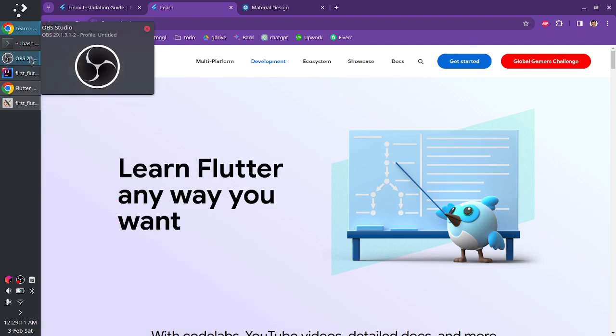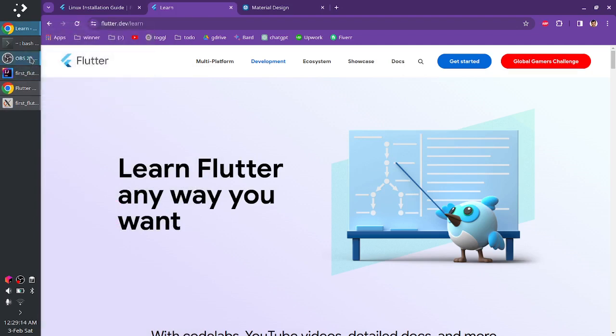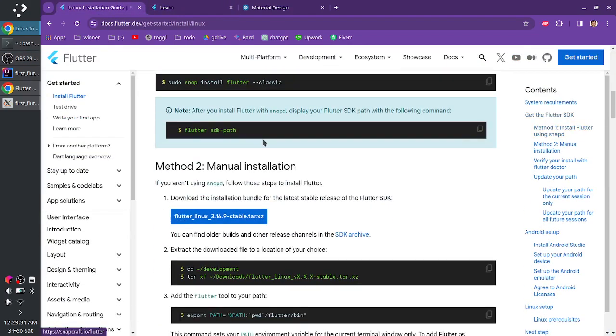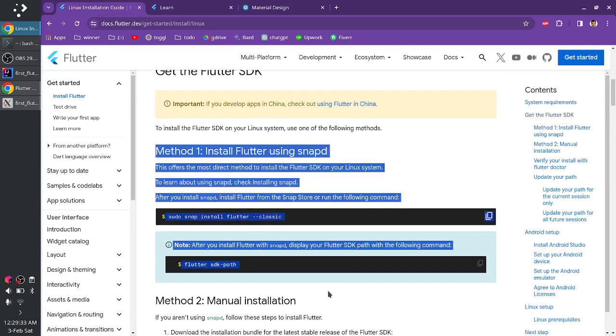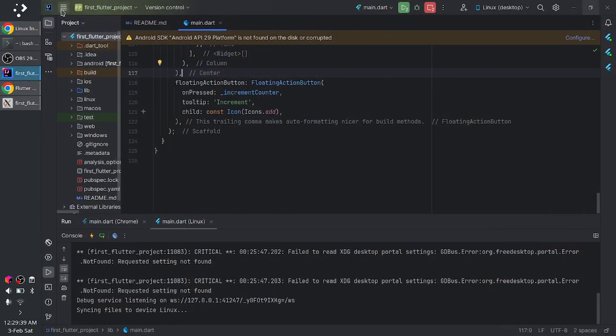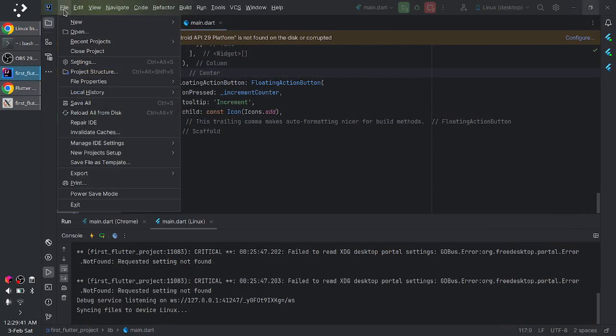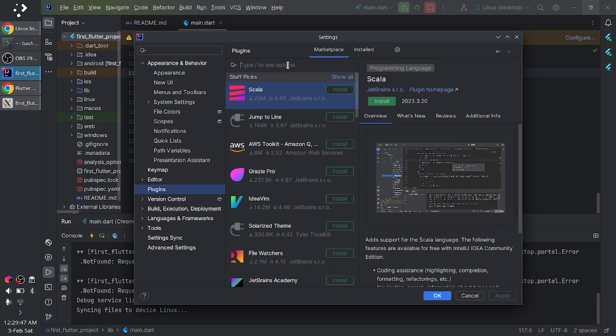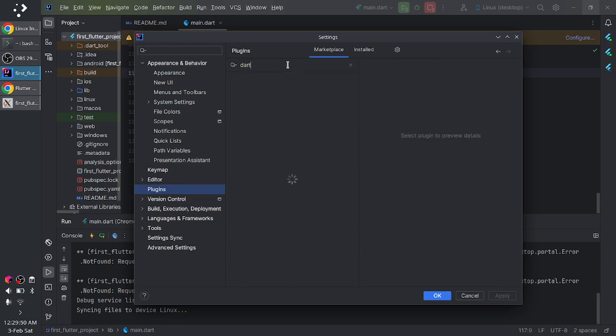To conclude, what we have done today: it's my new Linux machine, which runs Ubuntu 23.10. I installed Flutter using the steps given by this website. I chose method 1 and it worked. Then we went to IntelliJ IDE. We installed 2 plugins. How did we install? File, settings, I clicked on the plugin option. I searched for Dart, and a Dart plugin appeared.